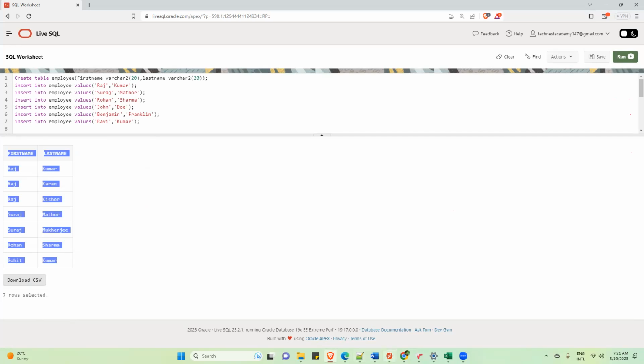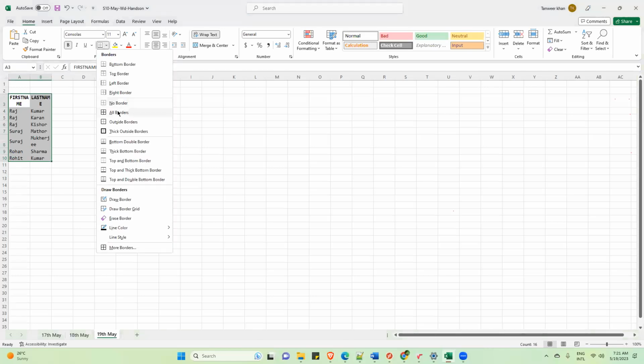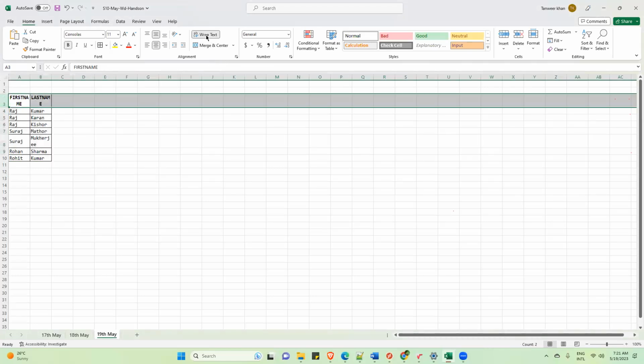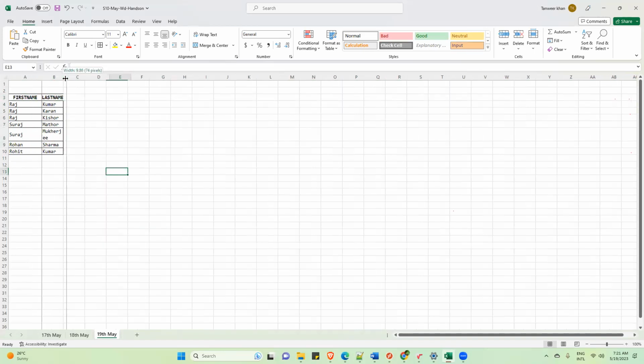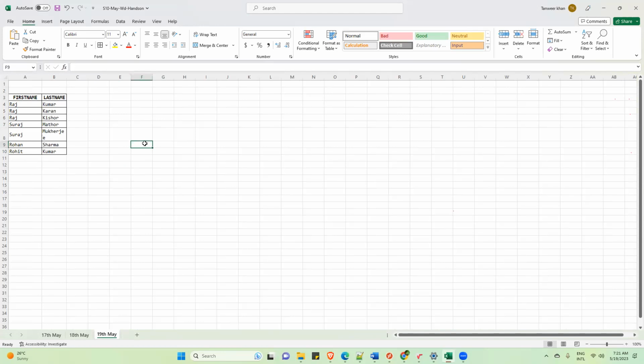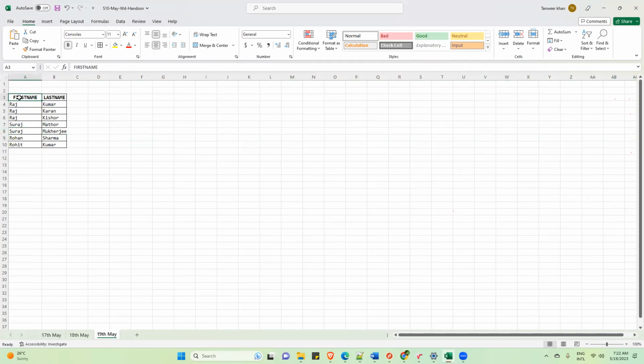Now you have this data. Now suppose the requirement is we want to sort this data in ascending order based on the first name. Is the question clear? We want to sort the data based on first name in ascending order. So tell me, if I'm sorting this data based on first name in ascending order, which one should be displayed first here?